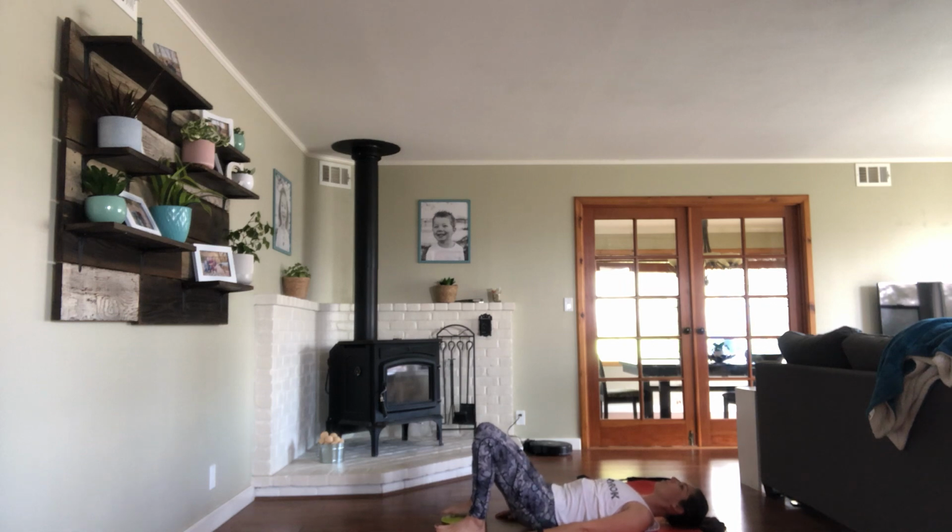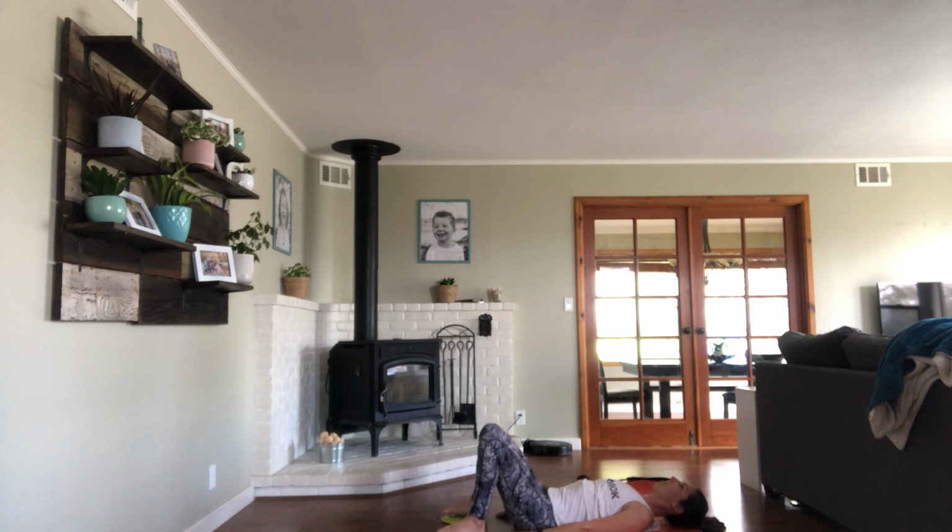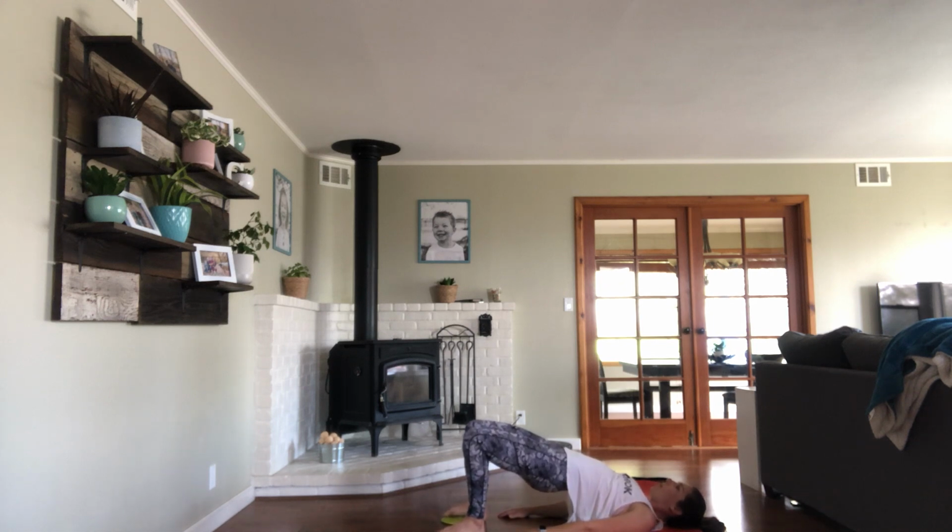Really engaging those glutes and your hamstrings to push those hips up towards the ceiling. You're going to hold it all the way at the top. In 5, 4, 3, 2, 1. Hold it all the way at the top. And we're just going to squeeze those knees together and back out. Just a few inches. This is a really small movement.